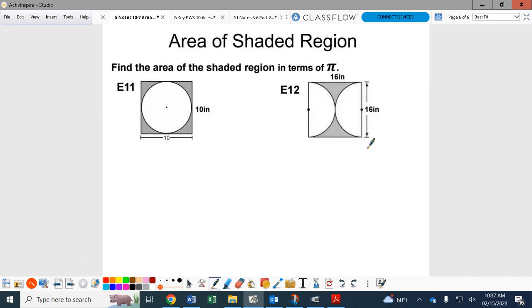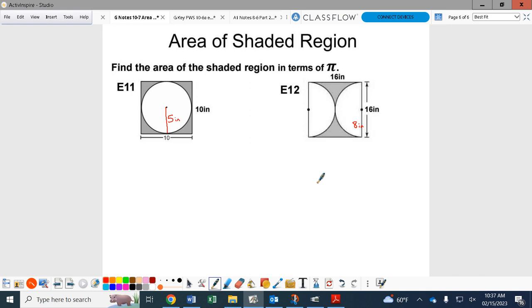There's a radius and a diameter here that we need because we do need the side length. But if the side length is 10 here, what would the diameter of this circle be? 5 inches. And if the diameter right here is 16, what is the radius going to be? 8 inches. Now, I'm serious, if I was taking this test, that would be the very first thing I went through and did on this entire test.